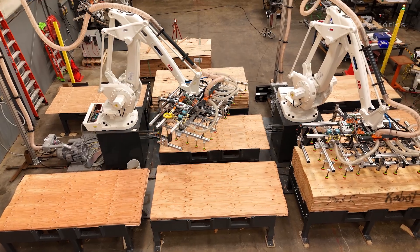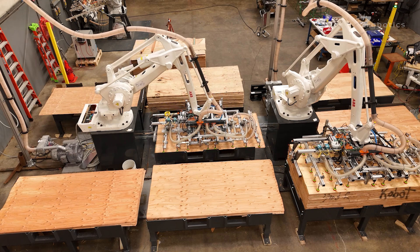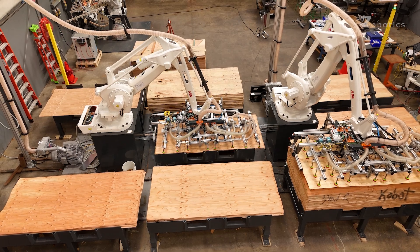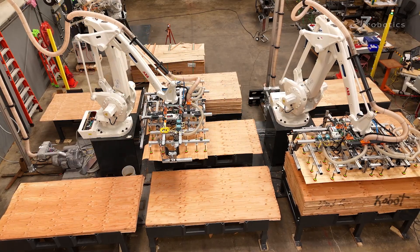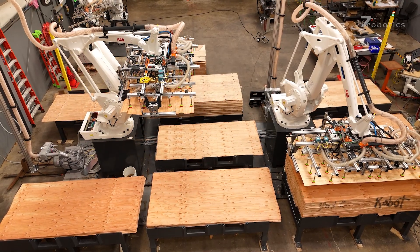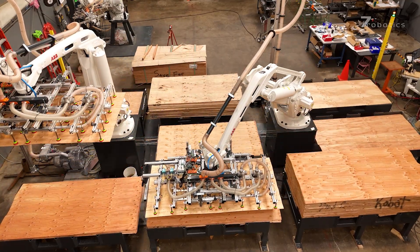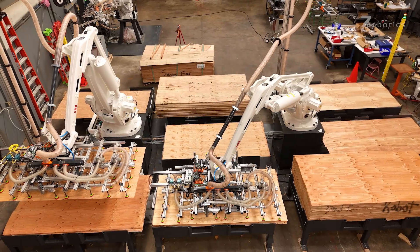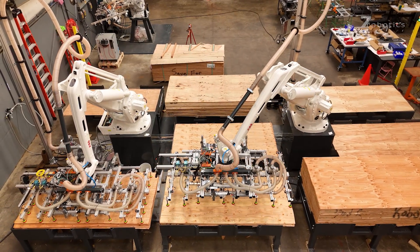We chose to use two robots for this line, so that way one robot can be doing the pairing aspect — picking from a known grade bin and placing it into a sequenced stack — and then the other robot is handling all the grading. The operator selects the grade and goes and sets it in the right bin, and having these two robots working together helps minimize the overall number of bins and really speeds up the process.